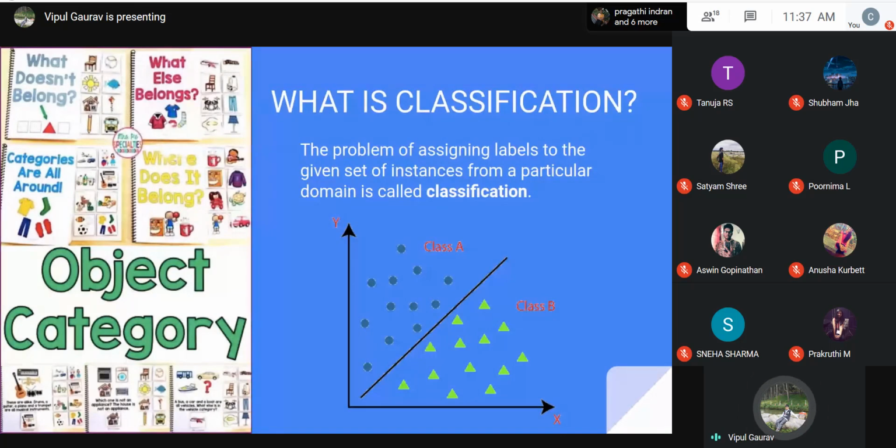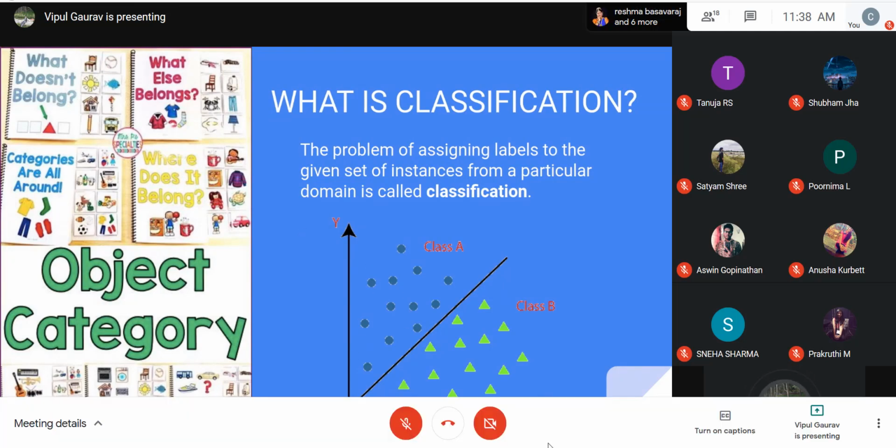Now, a classification task is basically making a baby learn. In this case, the baby is the computer, and we make it learn how to assign a label, which means how to identify a particular object given different objects in the scenario. For example, if I have a table filled with fruits, how do I specifically identify that the table contains some apples out of all the other fruits? So basically, as you can see in the figure, we need to identify instances and then assign labels saying that this particular thing is an apple or probably an orange.